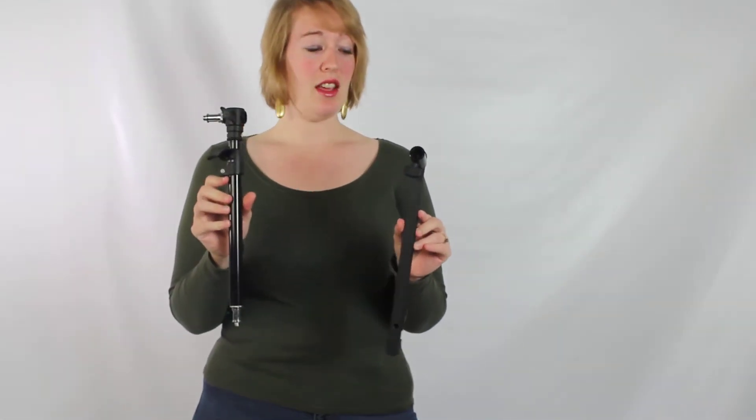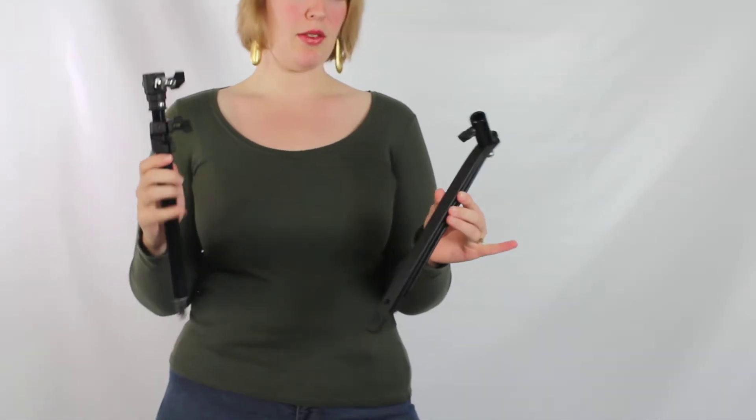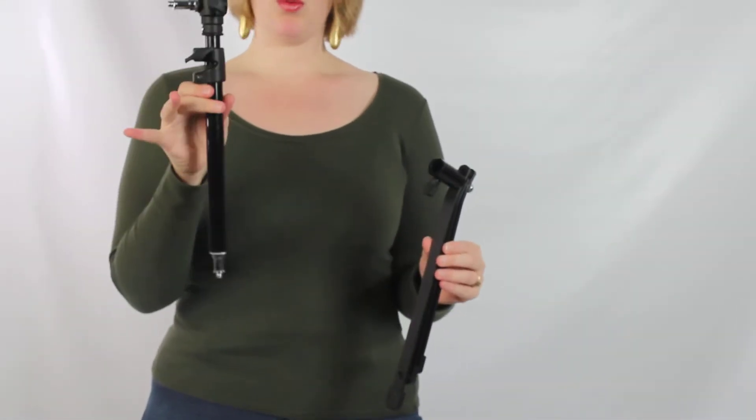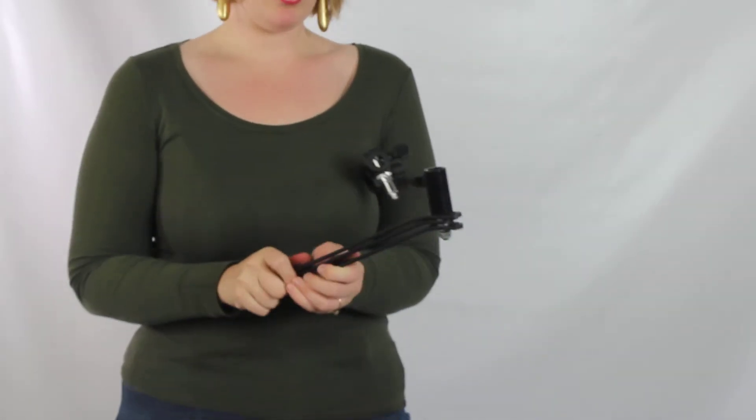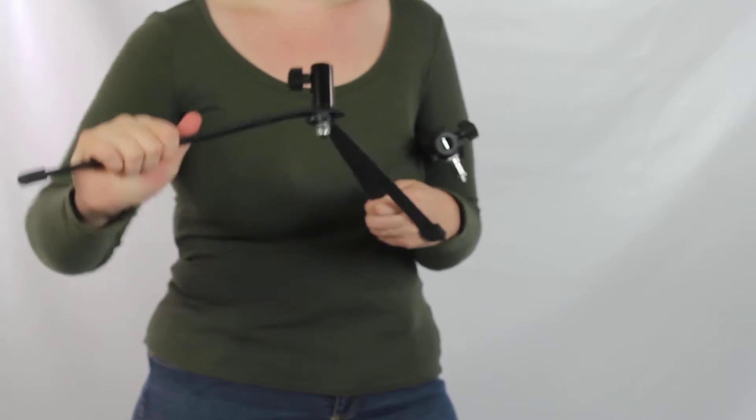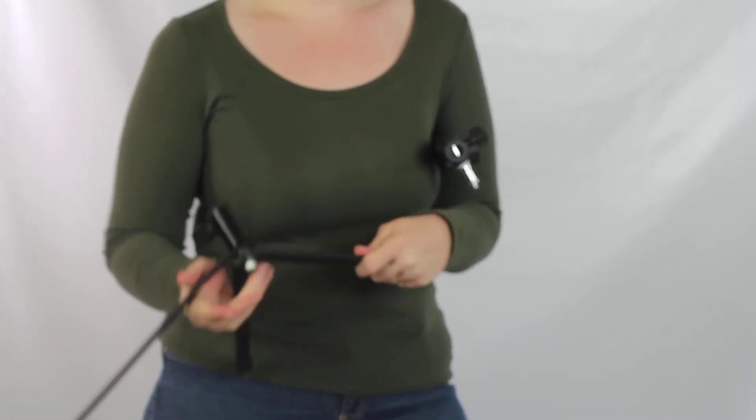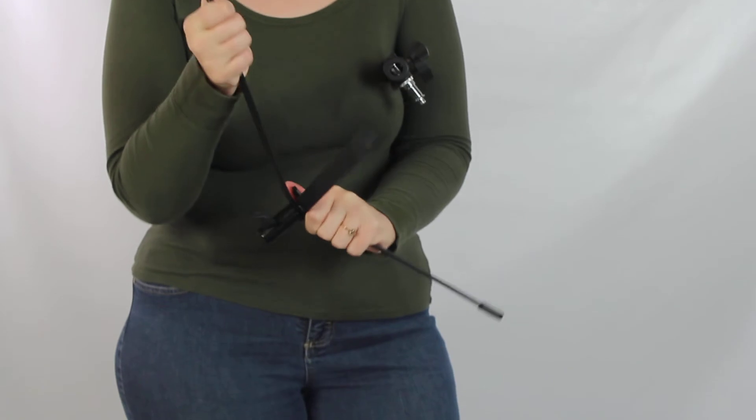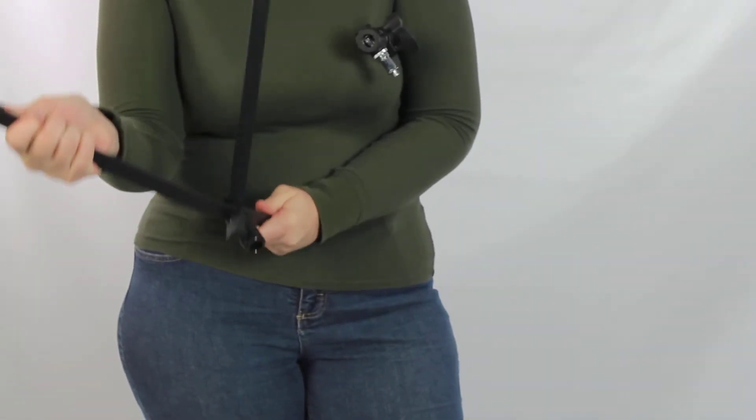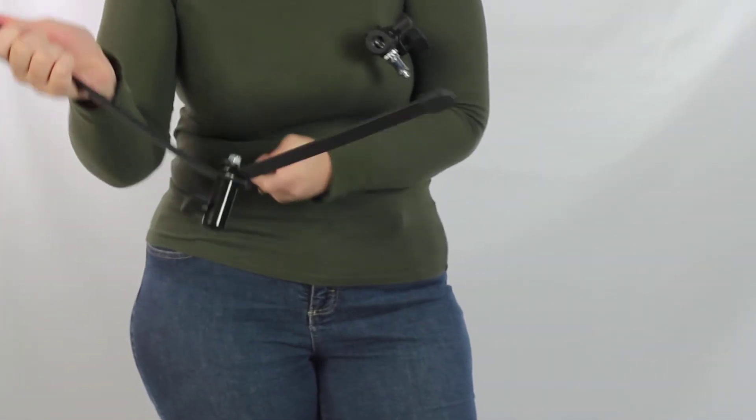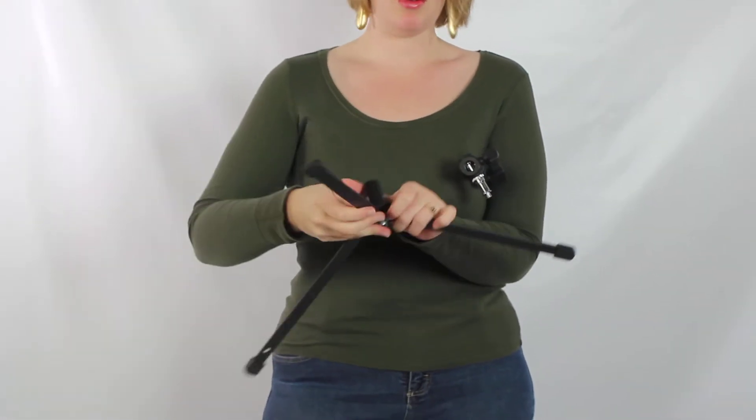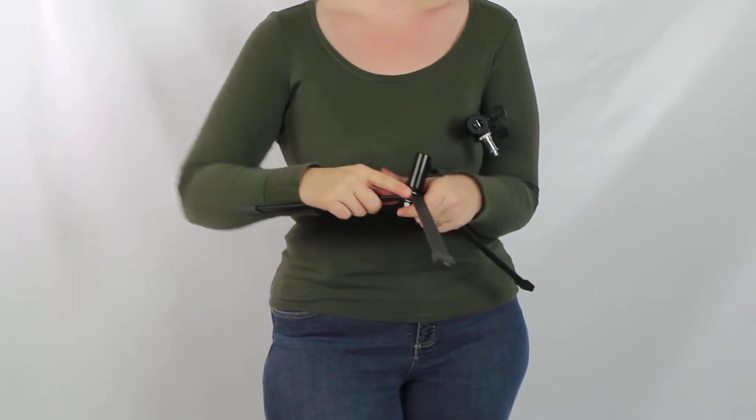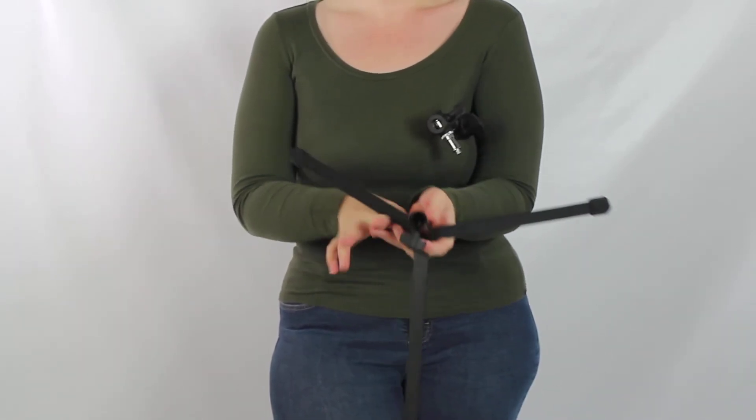When you look at this particular one, this is our D9 stand, you'll notice it's two distinct pieces. One is the legs and then one is the bar itself. When you look at the legs, you'll notice that you can pull these and arrange them as you would want. There is a certain point at which one leg won't go past in one direction, so what you'll want to do is find where they're going to open into a nice standard triangle shape, just like a tripod would work. And once you've got that, you've got a good base for your stand.